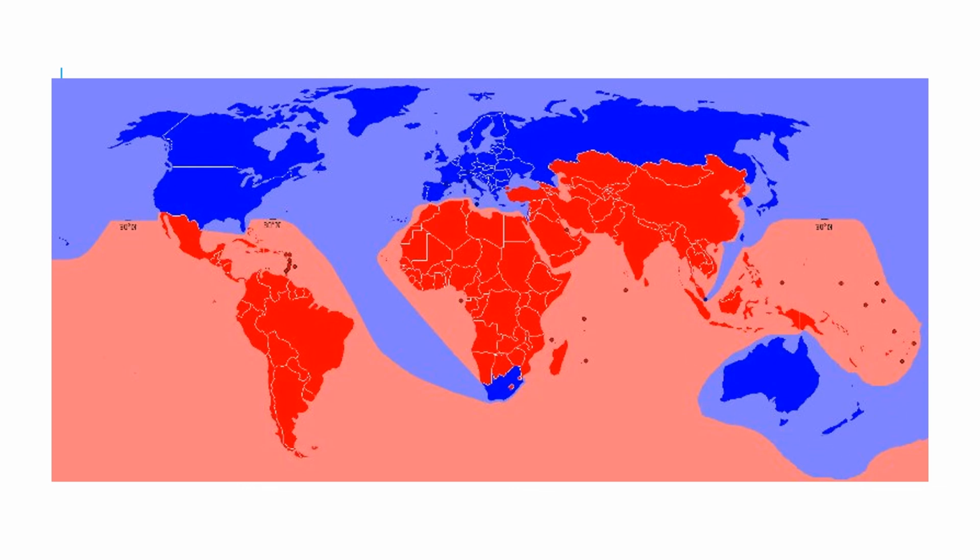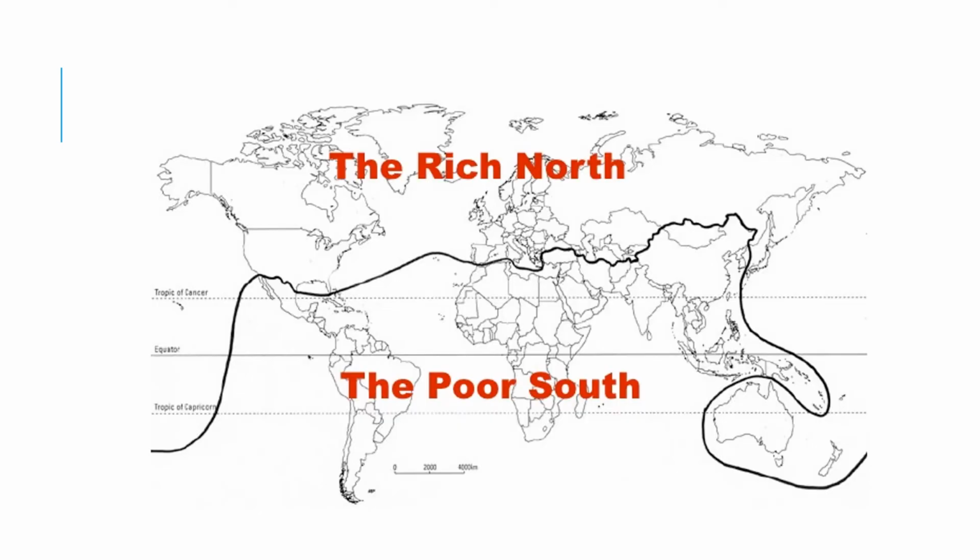So what we have here is the rich north in the blue and generally speaking the poorer south in the red. Another example here with a little bit less looping for South Africa makes quite a nice comparison here where we have the rich north and the poor south, and we'd expect to see greater levels of absolute poverty in the poor south and less developed economies.